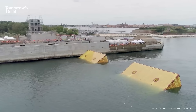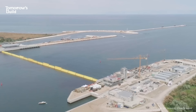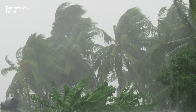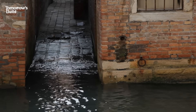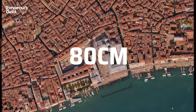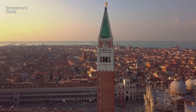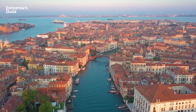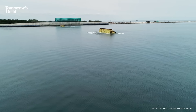First off, construction took ages. It was designed way back in the 1980s and was supposed to start working in the 2010s, but the system didn't go online for another decade. Since then, our understanding of climate change and its expected effects has evolved massively, and the forecasted scenarios that MOSE was built for are now outdated. Parts of the city still see flooding, like St. Mark's Square, which becomes a rather grand lake whenever the tide goes more than 80cm above its regular level. City officials will only raise the MOSE system when the tide hits 110cm, bringing protection for about 86% of the city. If the threshold were lower, the gates would need to be closed 80 to 100 times a year — a frequency it isn't equipped to handle yet.